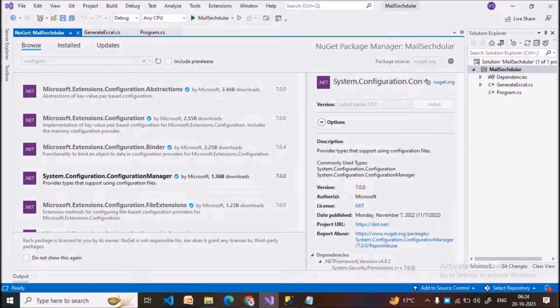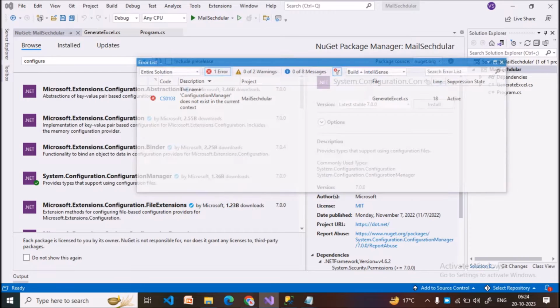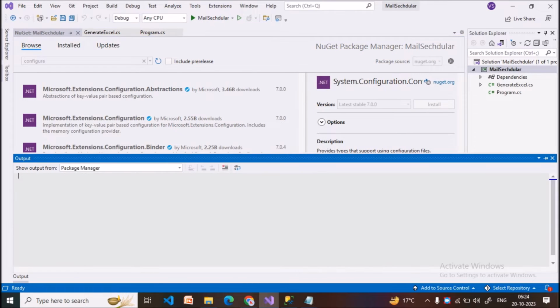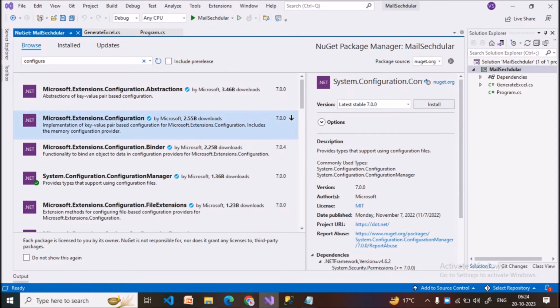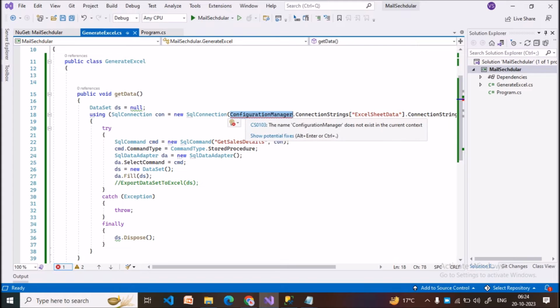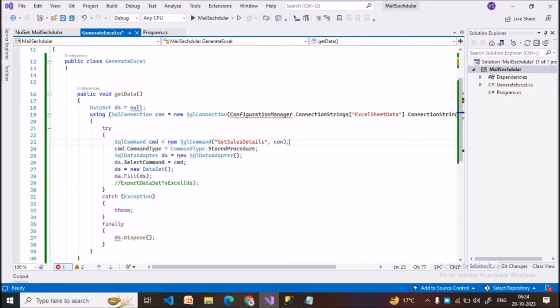We have to install this package. Okay, so we have installed this package also.